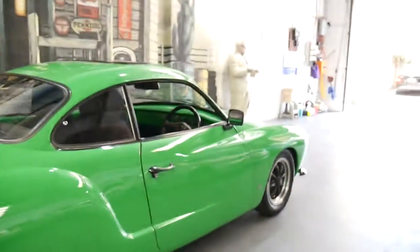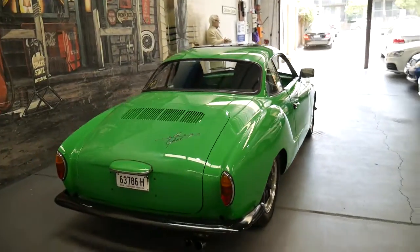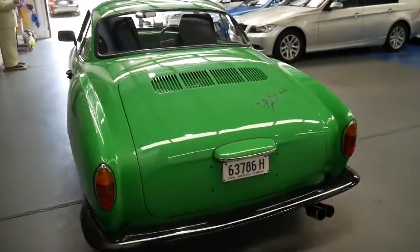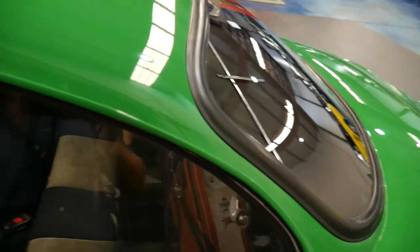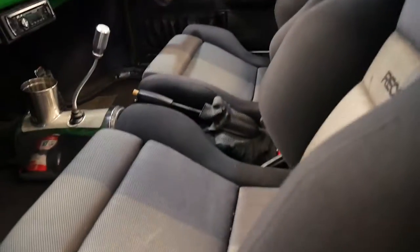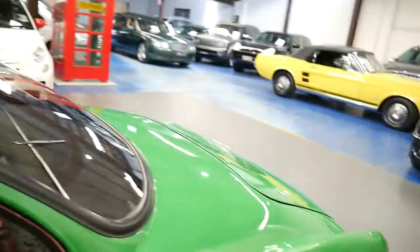We must have a look at the engine bay. It's on historic plates at the moment. It's actually been on full registration up until recently. It was traded on an old Porsche 911. It's got a good CD player. I'll just open up the boot because I think you must see the engine of this car. It's probably one of the best things about it.